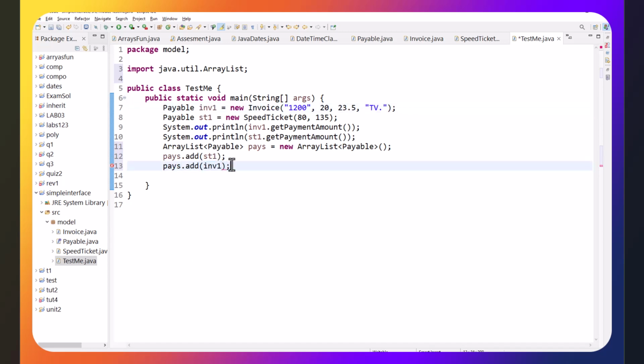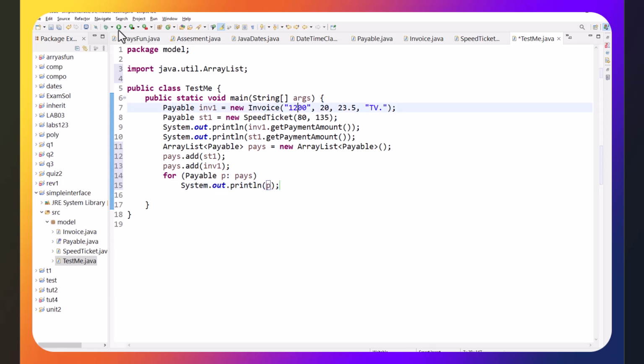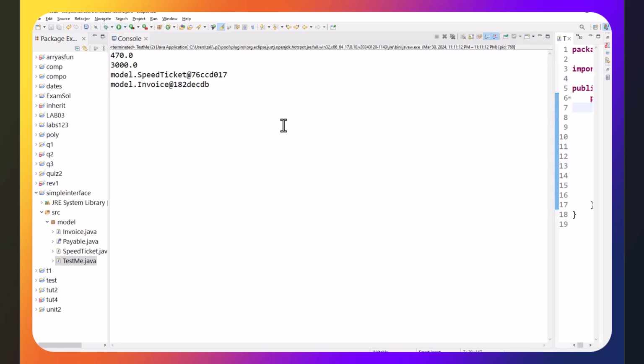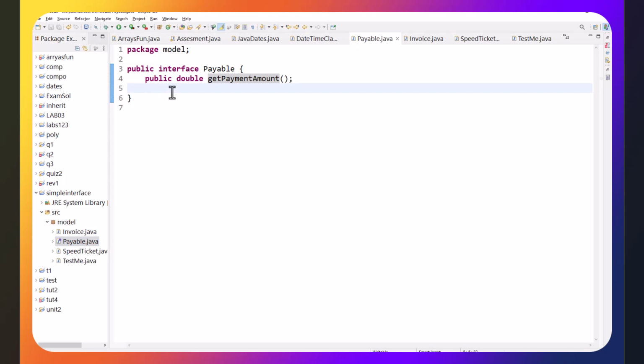You can also loop as payables, for Payable p in pays, sysout. Of course, there is no toString here, so we will not see something useful. Good. Let us just try to go to the Payable and see if we need to add another method. That's fine. If we don't need it, that's fine also.